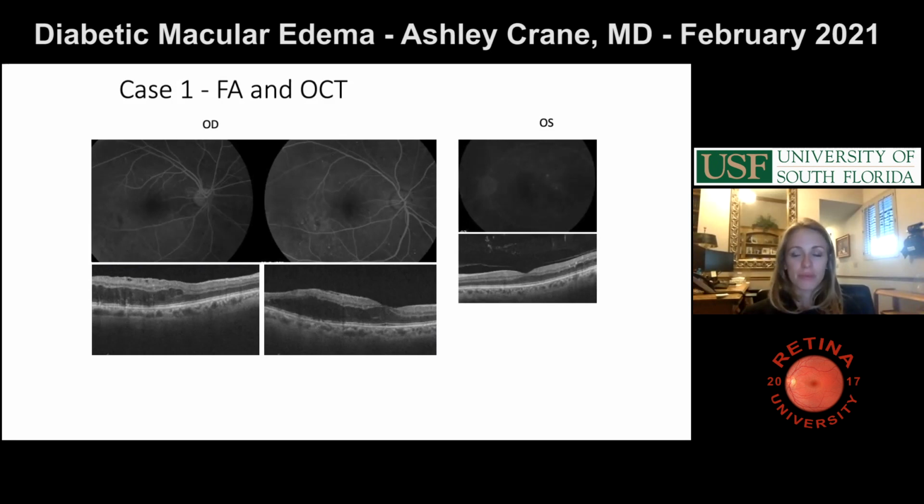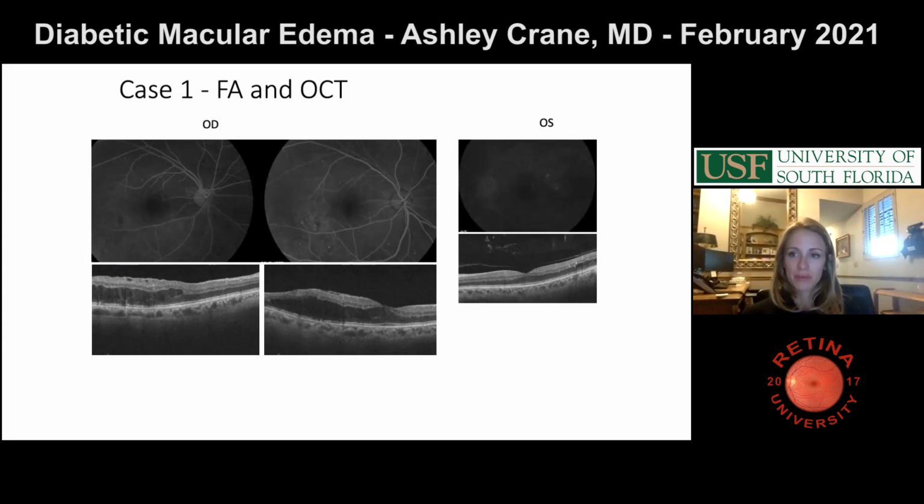That's exactly how I typically will laser. I generally will laser the microaneurysms. These days, I only really laser patients who have focal edema outside the center of the macula. If they don't have any center-involved edema and they have a nice area of focal edema outside the center, then I will do that.